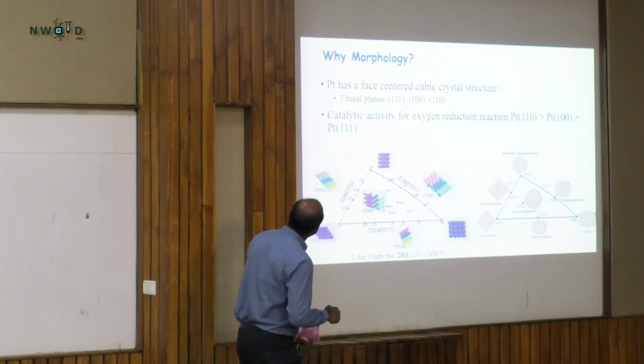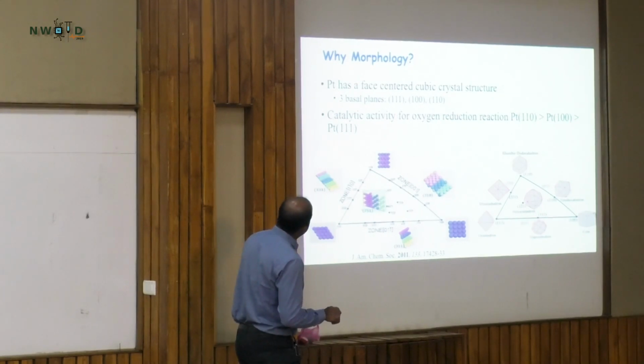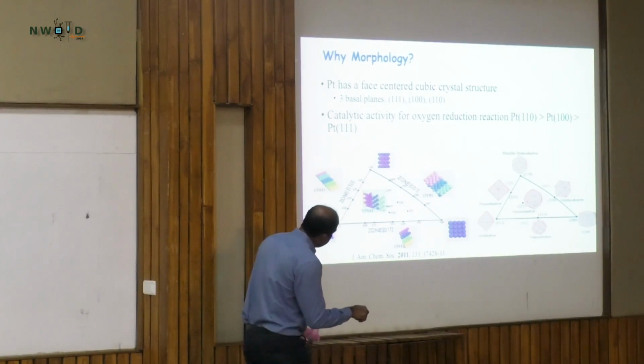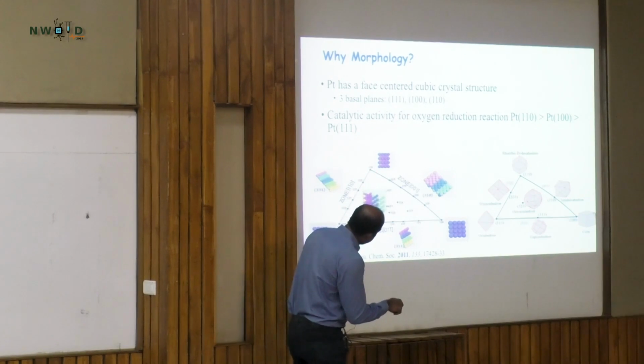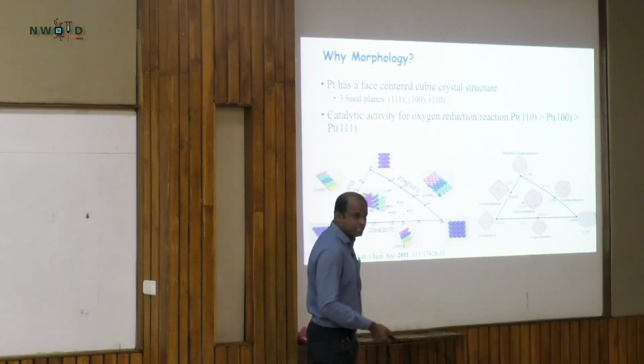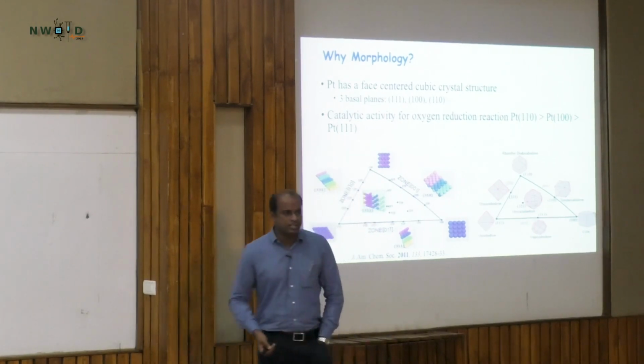Morphology: you can see that platinum has three planes, 111, 100, 110, and there are a lot of calculations. This is Jack's paper, and they calculated different planes, 331, 310, 311, and they can synthesize this model. If it is a rhombic dodecahedron, this model. If it is a tetrahedron, 331. You can synthesize all these catalysts. It is not difficult; it is all well established.